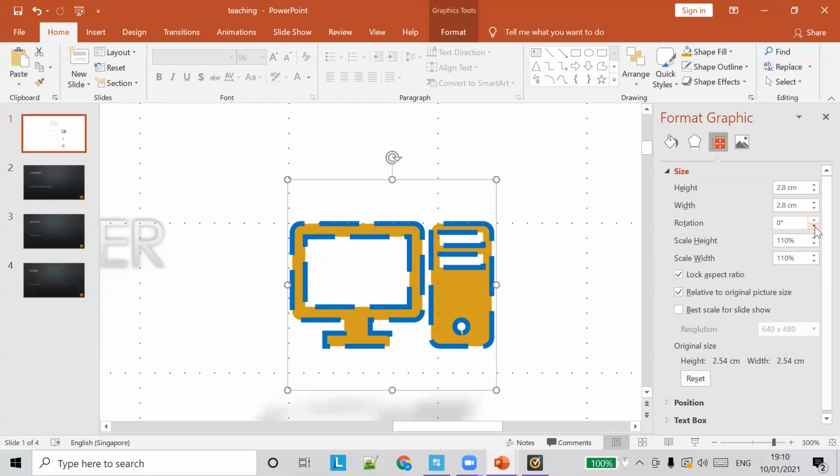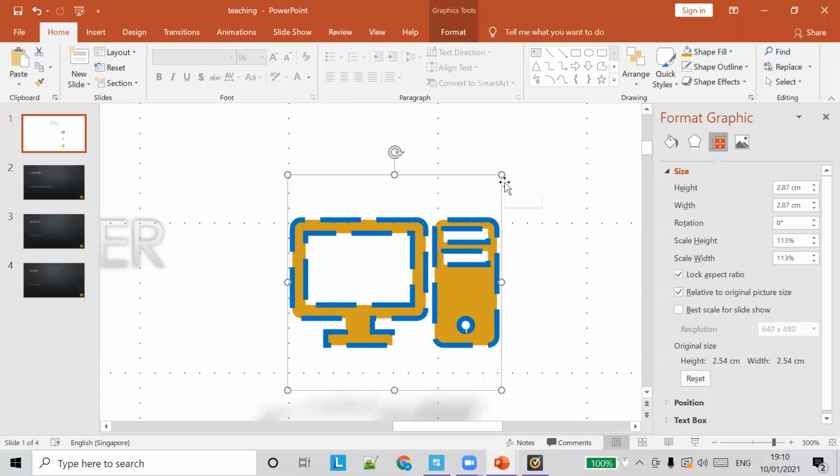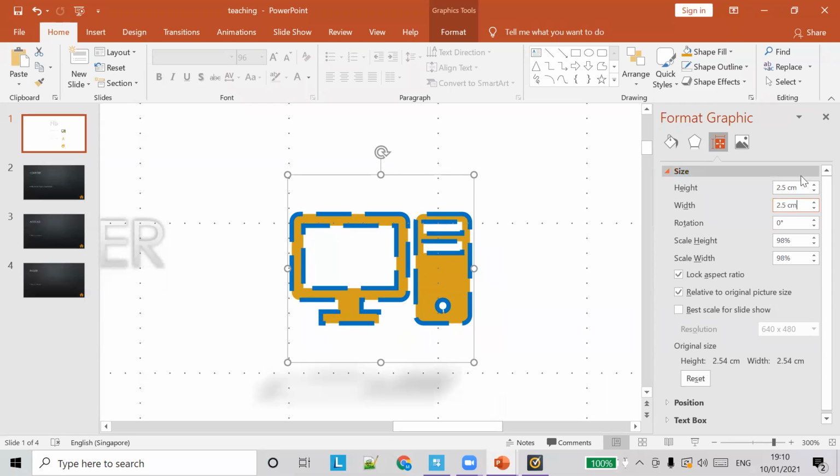You can do this using the drag and drop option provided, but if you want to be very accurate, you can use this. You can just type in values here, 2.5 centimeter. This comes in handy when you want to be very accurate.